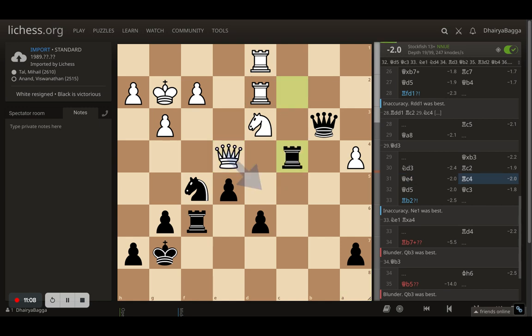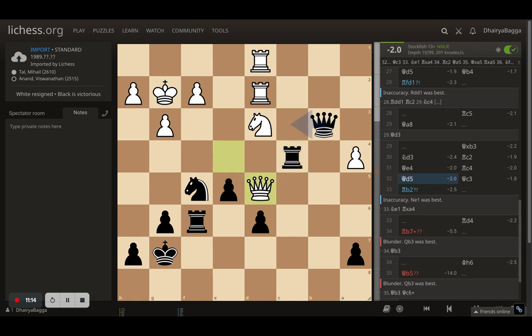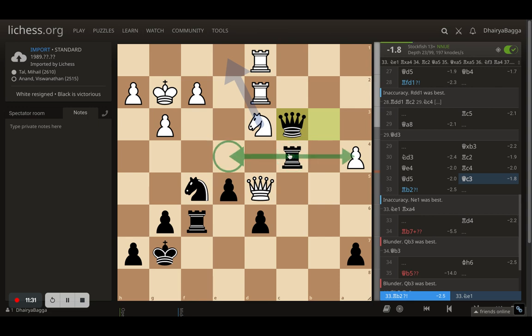But here Anand simply gets back the rook onto c4, attacking the queen. So now the queen again has to move. So many queen moves played by Tal, which are not in sync as of now in this game. And now queen to c3 by Anand, trying to pressurize further, moving it so that now the rook can simply move out of the way. There are no threats. The queen is not pinned.